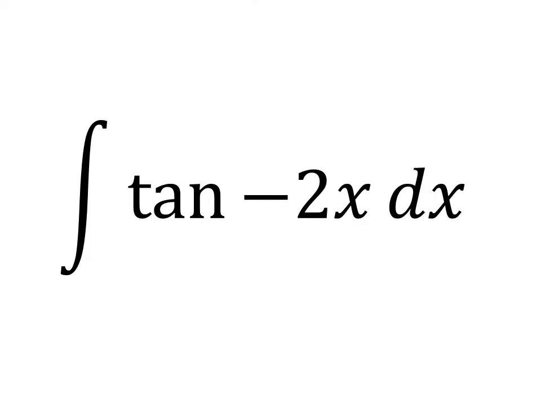In this video, we will find the integral of tangent of minus 2 times x. Let I be equal to the integration of tangent of minus 2 times x with respect to x. As we know, the trigonometry identity tangent of minus theta is equal to minus tangent of theta.